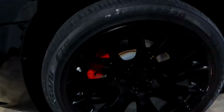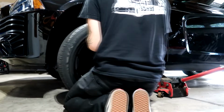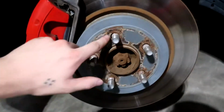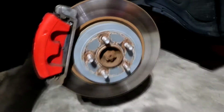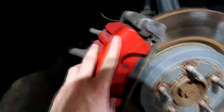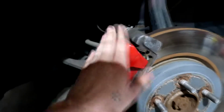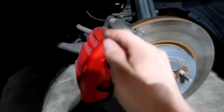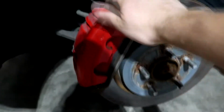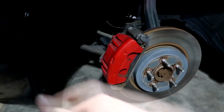I'm going to jack the car up, get the wheel off, and then I'm going to start putting garbage bags around everything else but the caliper. You can go ahead and clean this up as much as you can. Make it look pretty if you don't ever get behind your wheels as much as you should. For now, since this is already painted, I'm going to sand it, get it rough so the primer can stick a little better. And then once that's all sanded up, I'm going to take some garbage bags and block off this whole area and behind it. I don't want any overspray, so it'll be up here on the fenders as well, so it'll just be this exposed to the caliper itself. So once I get it done sanded and bagged up, I'll come back.